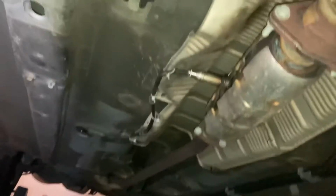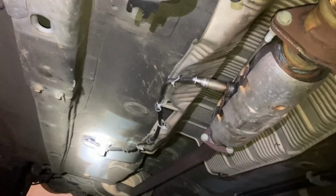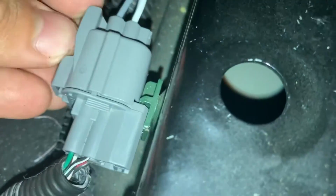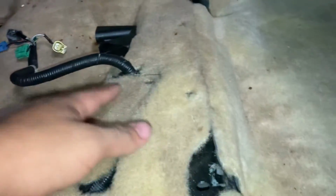Here is the finished project right here. So it looks like this. So yeah, we saved hundreds of dollars. Probably not hundreds, but we saved some money. So you just connect the cord and put this green thing back in place, and then you can see all those cables for the seat. You have to connect them to the seat, and no glue is required to stick the carpet in. You can see this cable right here, just connect it to the seat, and that's it. After this, put the screws back in all four sides.